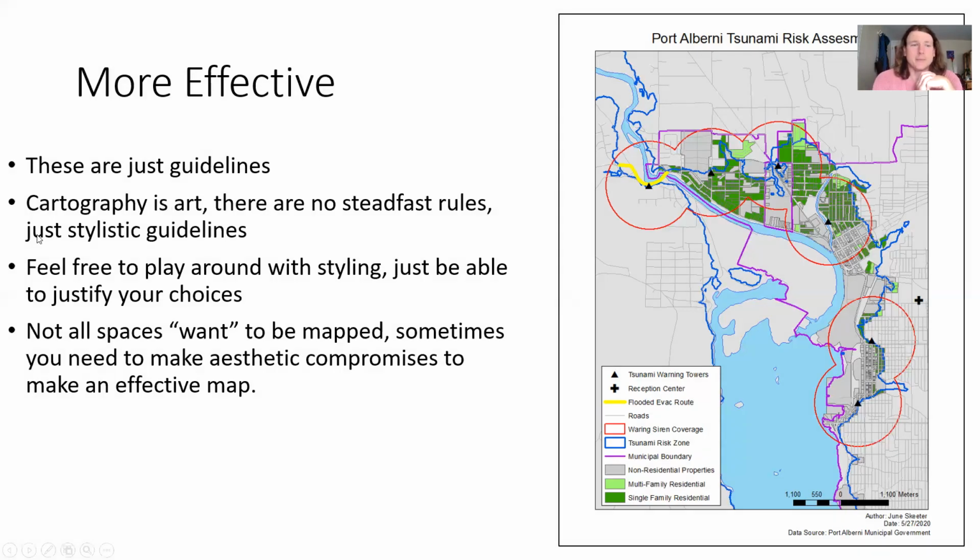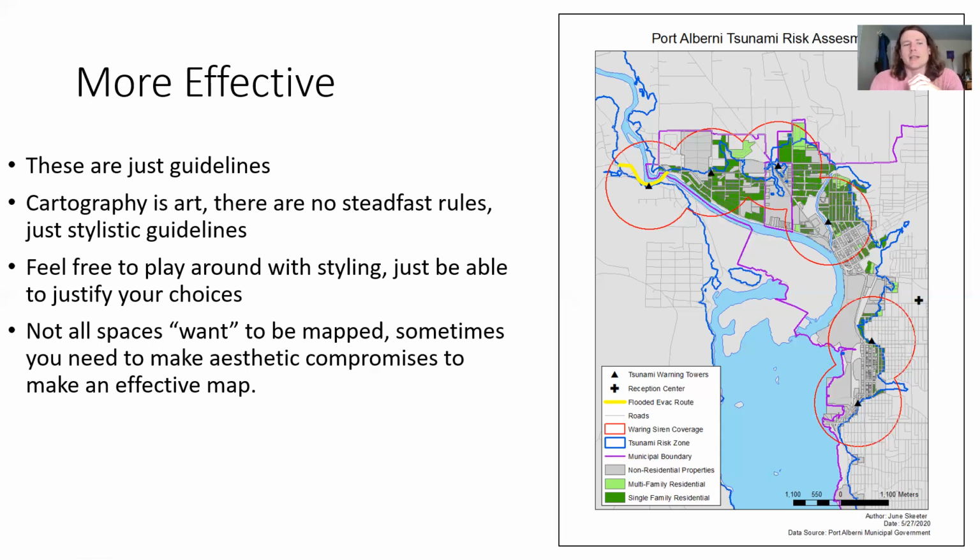These are just guidelines. Cartography is an art. There are no steadfast rules to it. There's just stylistic guides or principles that you generally want to stick to, but rules are made to be broken, right? So feel free to play around with your styling. You just want to be able to justify the choices you make. So if you make a map and you put no thought into the color choices or the layout or any of that, then chances are it's not going to be an effective visualization. You want to sit there and think about, what can I do to make this map effective and accessible for as many people as possible?